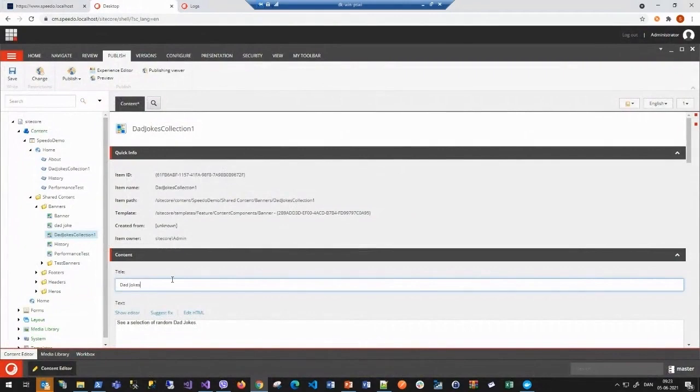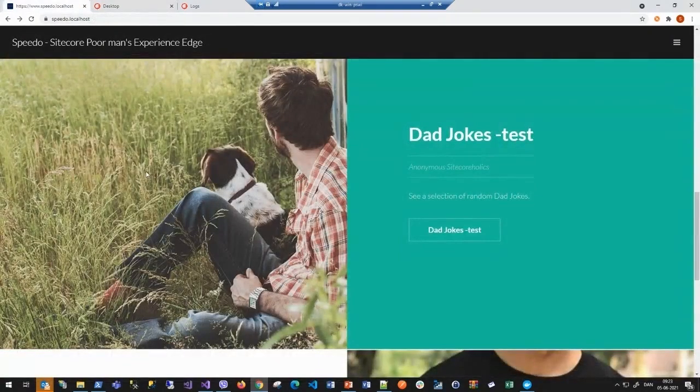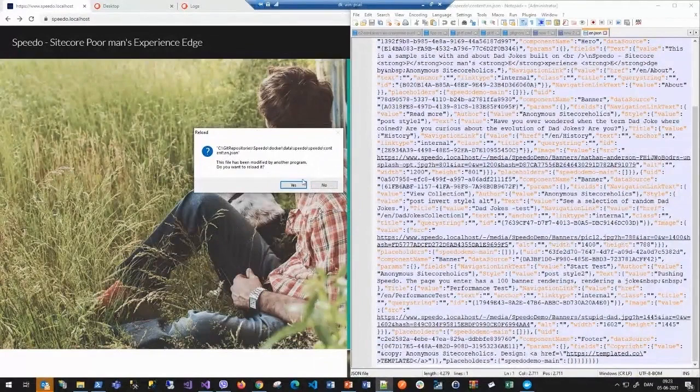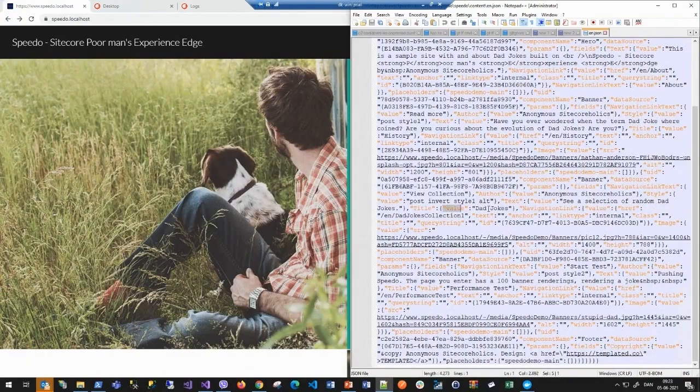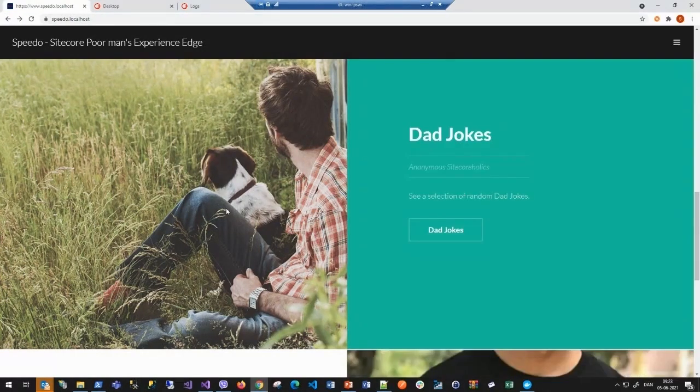Let me remove it back to the original content, save it, publish it, and then first look at the site. Everything has disappeared, and going to the file again, I can see that an external program has modified it. That is perfectly okay. I reload, and now the value is back to that joke. So showing that it is the same content that we are looking at all the way through. I could also, from within the files, of course, change it directly, and it will reflect out here as well. Not the idea to do it like that, of course.